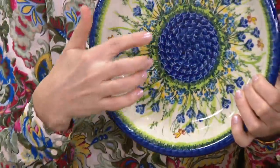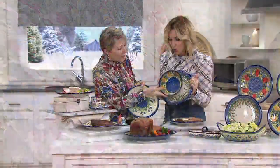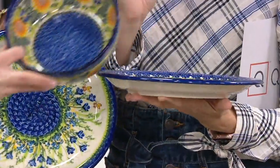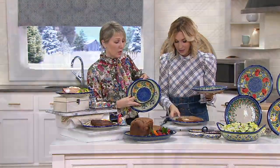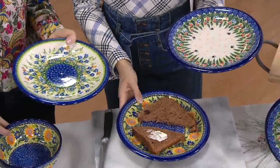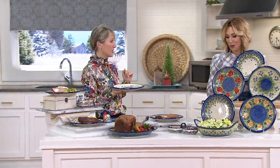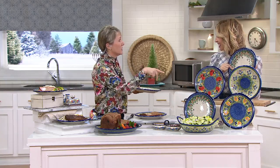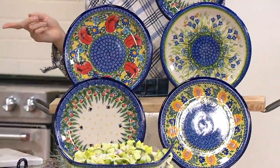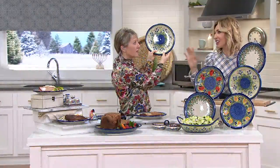With kids in the house, I appreciate that durability. We give you one plate to choose from, and they work really nicely with the bowls we have. You put the reds with the yellows, they really stand up. Put the golden honey with some sunflower — so beautiful. You can use matching sunflower or mix with different patterns. Make four of them each different, or have one pattern you love. When you're not using them, put them on your plate racks because they are so pretty — my grandfather displayed all his beautiful plates in the kitchen.